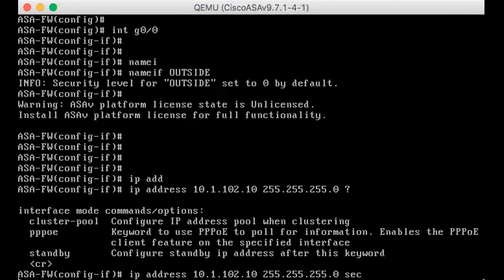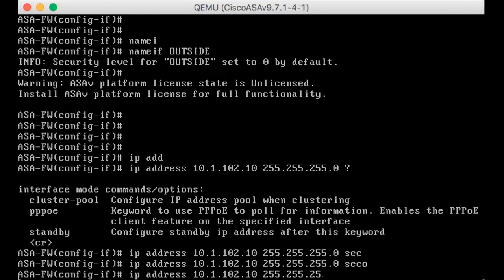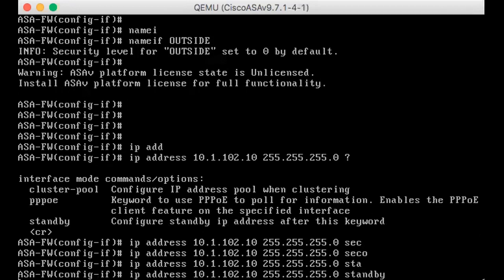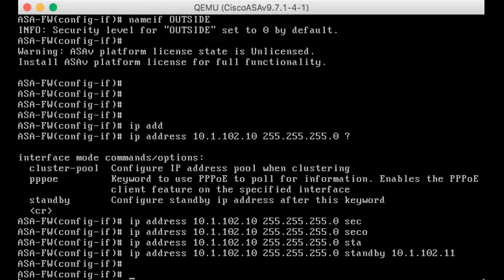Here I have to say who is your secondary, or what is the standby IP address, right? Standby is 10.1.102.11. Okay, so this is 102.10 is my primary, and 102.11 is the standby.